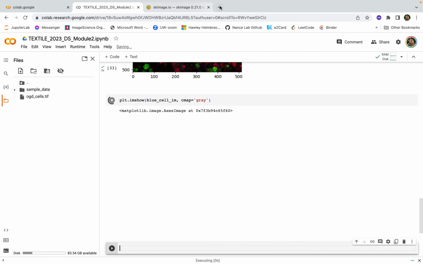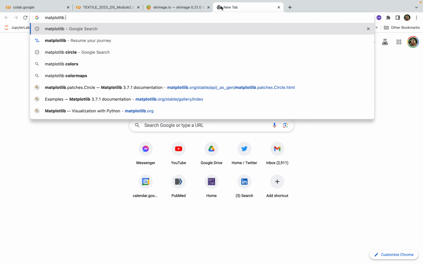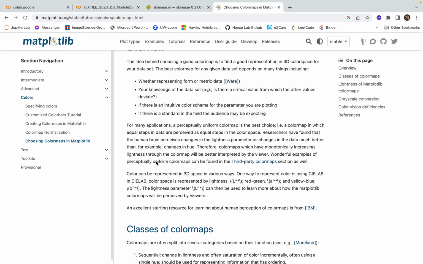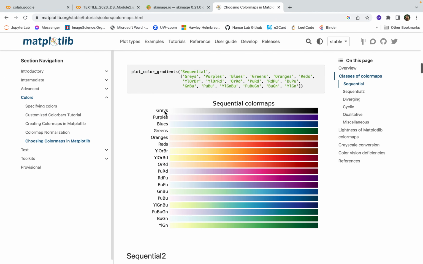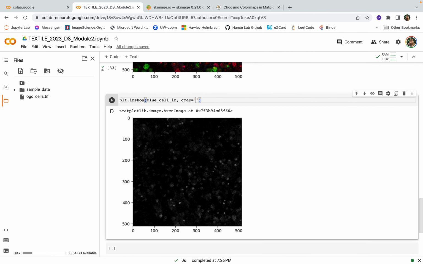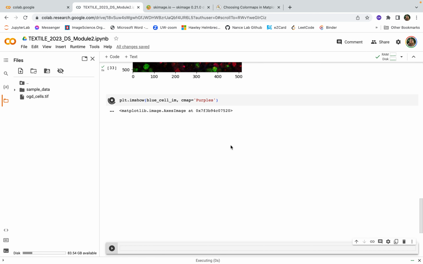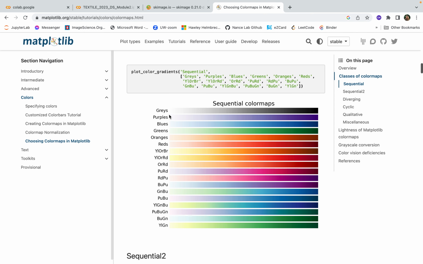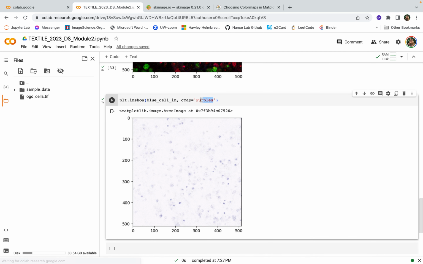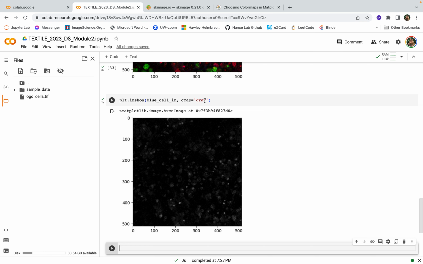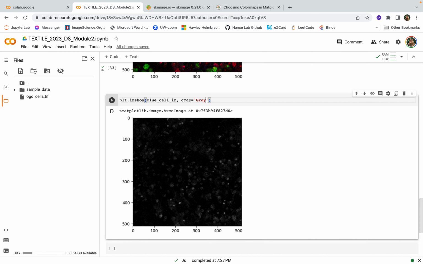If you really want to mess around with colors, you can look up Matplotlib color maps and it'll give you every single color map that they have options for. So I can just type in grays, or I could have changed this to, let's mess around, purples. These are all just things that you can mess around with in your free time. So the purples look completely different and you can see that they start in a completely white. So if I also did gray, which is what we had earlier where I had cmap equals gray, black is a value for 0. If I do grays, I never remember how to spell grays.